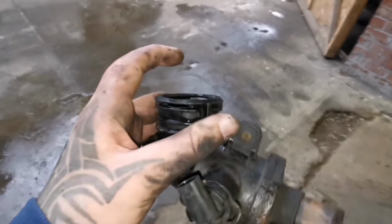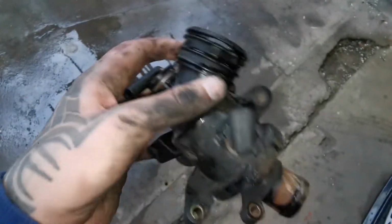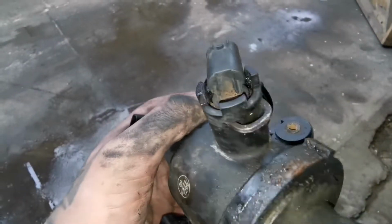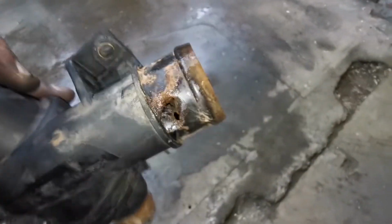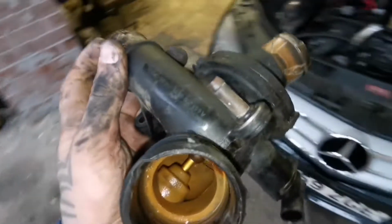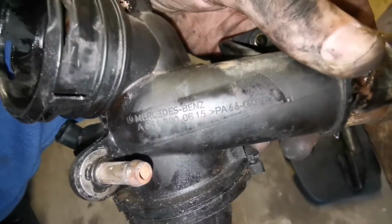So this is the thermostat, and as you can see, it's been leaking from the top already. It's been leaking kind of on the side a little bit somewhere, or just deposits from the top here. And when I was trying to pop the thing off, you can see that the plastic on the coolant has actually disintegrated itself. So this was well overdue. Yeah, because this is a factory part. That's the part number if you want to see.